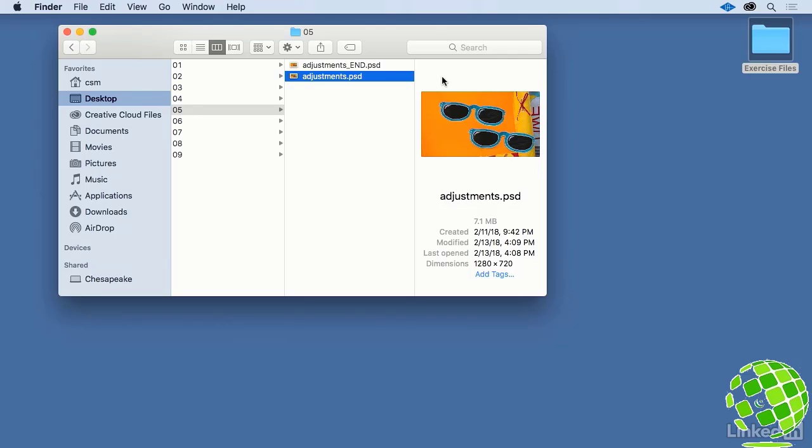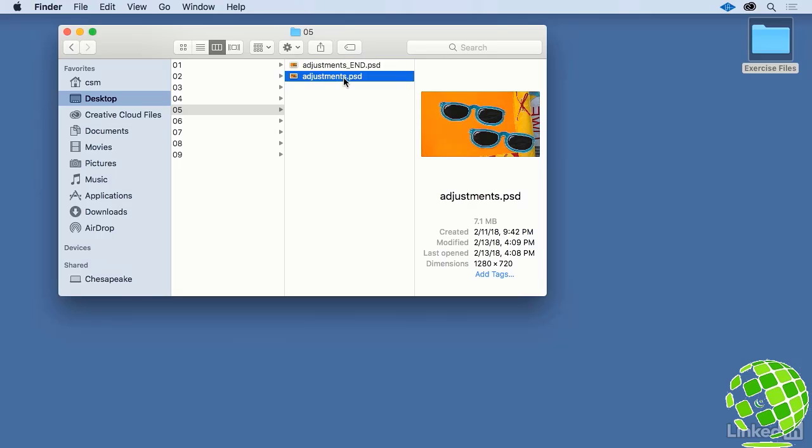And for many exercises, I've also included a second copy of the files that I'm working on in the micro lesson, and I've added an _END to the file name so you can dissect my finished files and compare your results to mine. Now, this is really a great way to lock in each micro lesson, and I strongly encourage you to follow along with me with the file as I start using it.